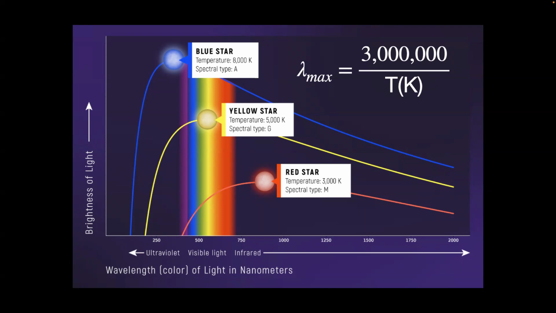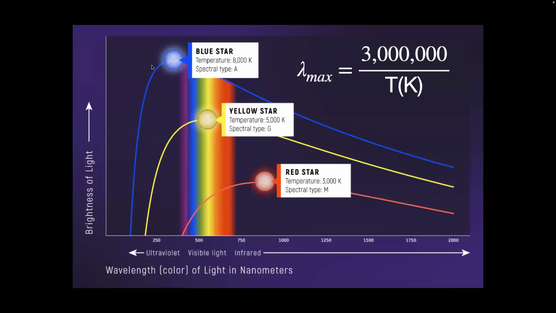So the distribution of these wavelengths goes according to this equation. Lambda max, this is the peak wavelength. It is basically 3 million divided by the temperature in Kelvin. And the units you get from this ultimately are nanometers. So hotter temperature corresponds with shorter wavelength, which means greater energy, and cooler temperatures correspond with a larger wavelength, which means lesser energy. So hotter temperature, shorter wavelength, cooler temperature, larger wavelength.